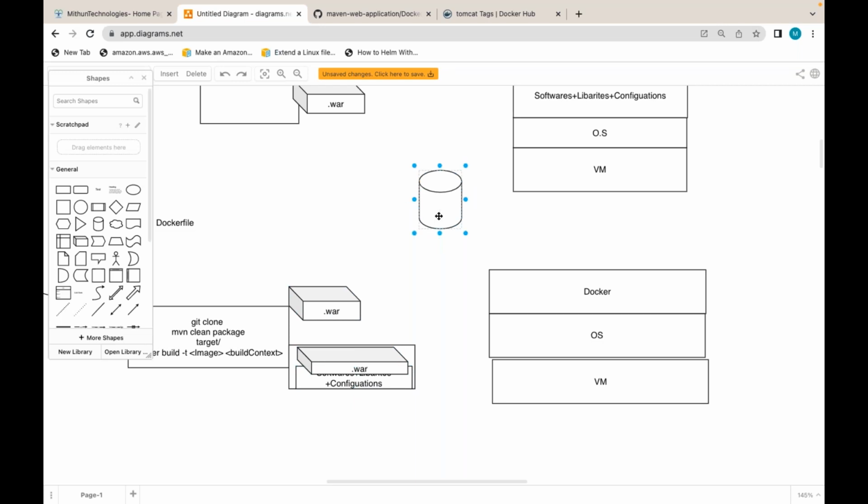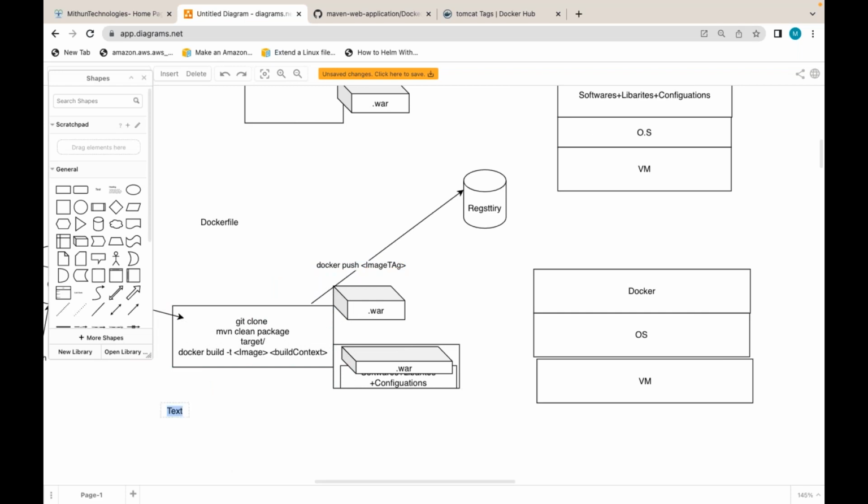So what concept are we using? Are we using the concept of registry here? Yes. So from this server, can I execute some command which will push the image to this registry, again using Docker commands only? Docker push. I will give that image tag. So while building the image, can I tag it with which registry, with which repository, what version, while building the image? Something like this.